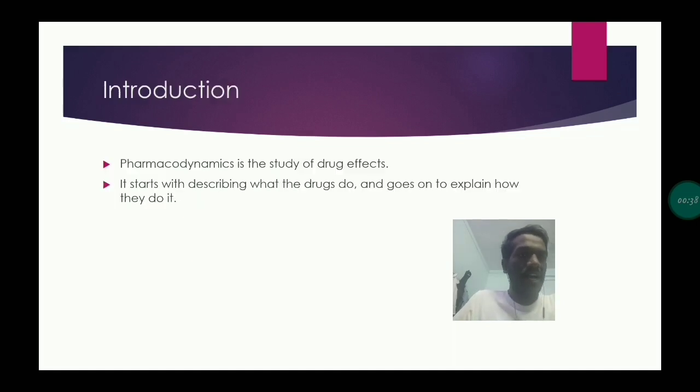So we have pharmacodynamics, which loosely translates to what the drug does to the body. In more professional terms, it is the effect of the drug on the body. Pharmacodynamics is the study of drug effects. It starts with describing what the drugs do and goes on to explain how they do it. It contains all the mechanisms and theories of drug action. So let's go straight into the principle of drug action.